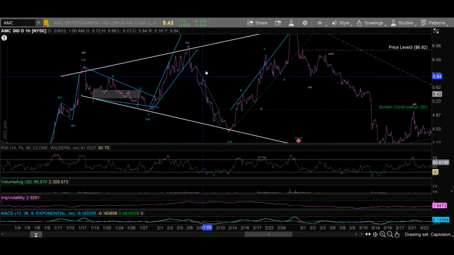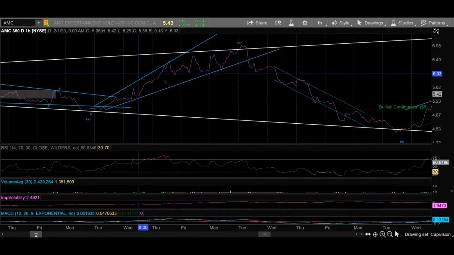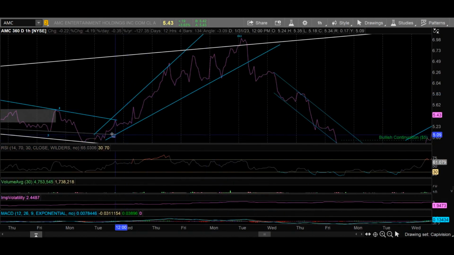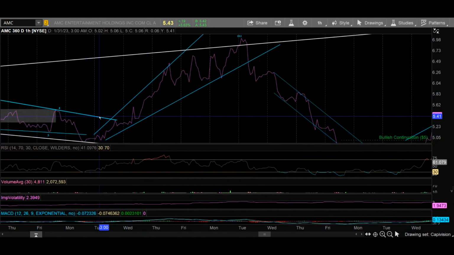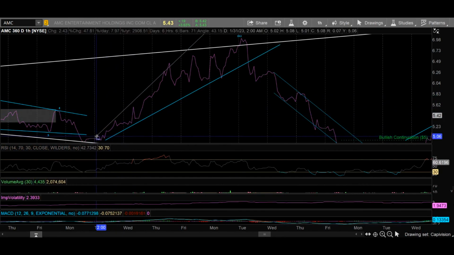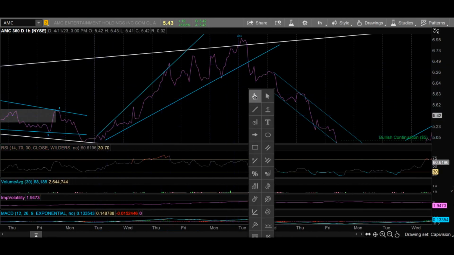So anyway, we had a big push higher here, and you're going to see something else curious. I have an ascending broadening wedge. Let me clean this up a little bit. I'm going to pull back the falling wedge, and I'm going to just focus on this. Let's see here. Ascending broadening wedge.